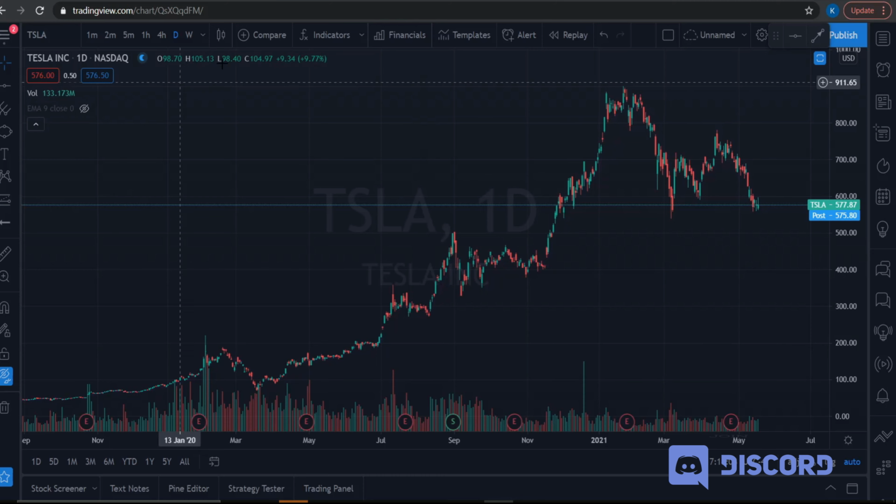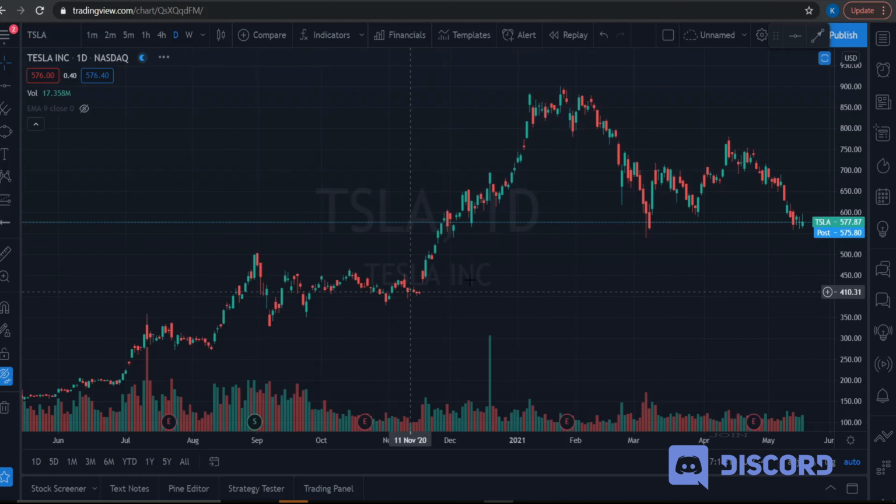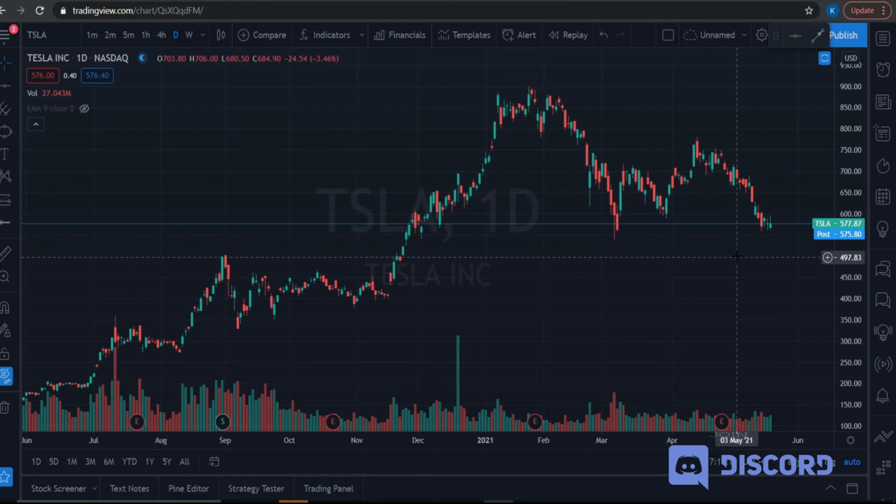Right now I got the EMA on this one. I'm on tradingview.com. I'm on the day chart and I'm looking back. We'll click on the year. These are day candles. We're looking about a year back. Closed today around the 575 and 577 range, I believe it closed at. We're going to mark some levels on this one.